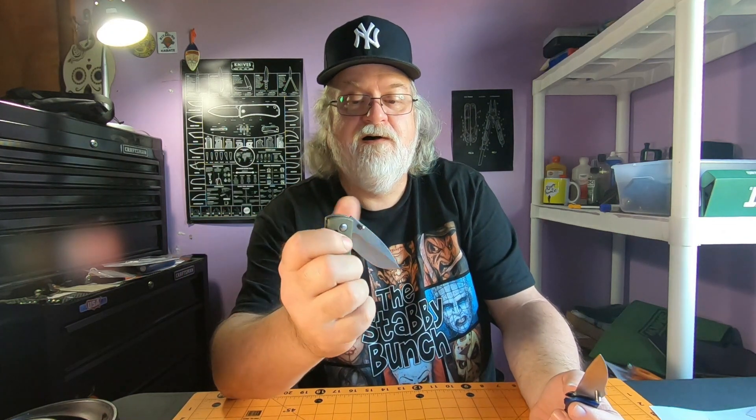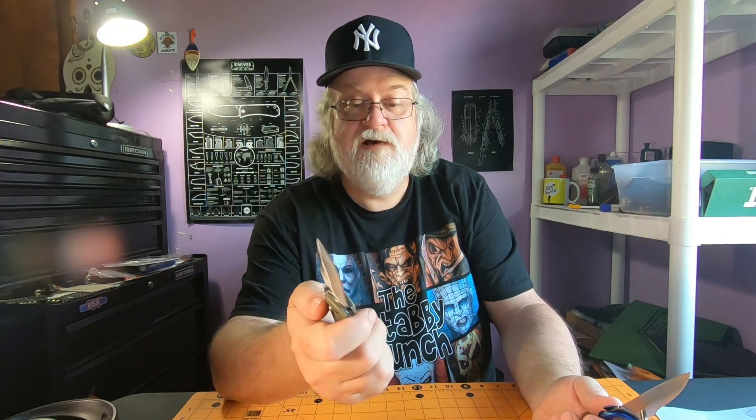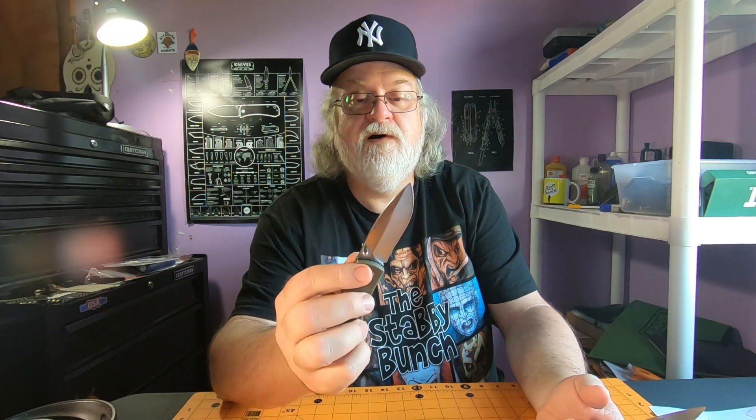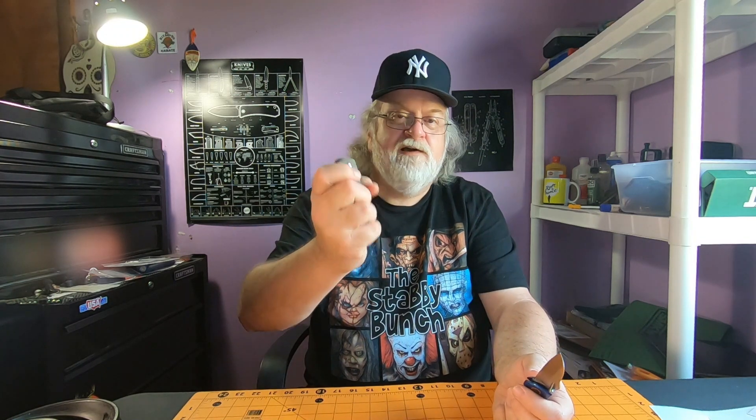I just sharpened the shaft lock up not too long ago. This was a six dollar knife when they're available — FRN plastic scales, or just plain plastic. Mystery steel — it wasn't even ground well. Actually, the edge on the 6312 is ground better than the shaft lock was. They feel about the same weight. Both have deep carry pocket clips, though they're different. Six dollars for the Ozark Trail shaft lock — crossbar lock. Not great action on that one, but of course the 6312 is spring assisted and that thing just whips out there so fast.